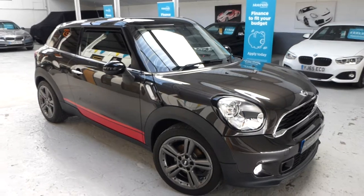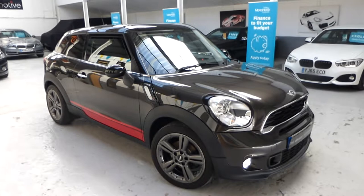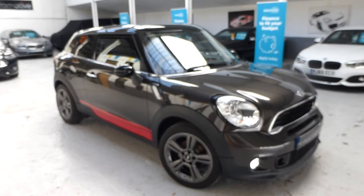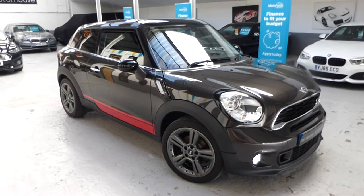A very good afternoon and welcome to Phil Weaver Automotive in Mirbrow, near Preston, on the road between Southport and Preston. It's a lovely autumn day today and we've taken some time just to prepare this beautiful 2016 Mini Paceman Cooper S — yes, it's the Cooper S 2-litre diesel with a chili pack and a few added extras. She's looking absolutely splendid, just over 20,000 miles.